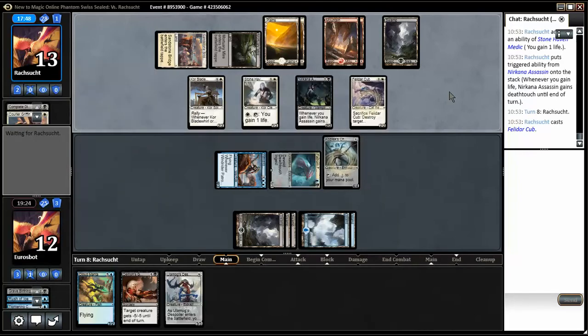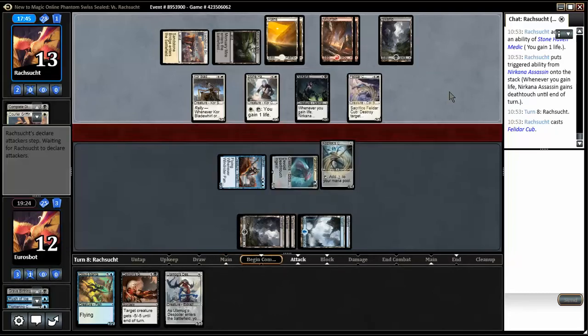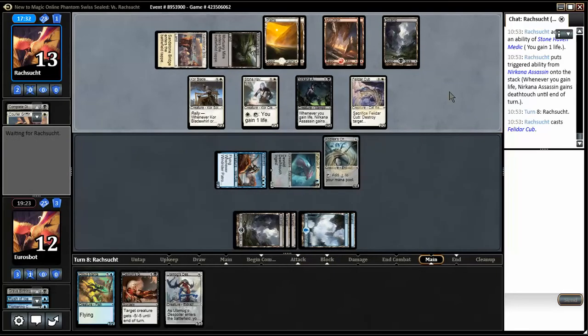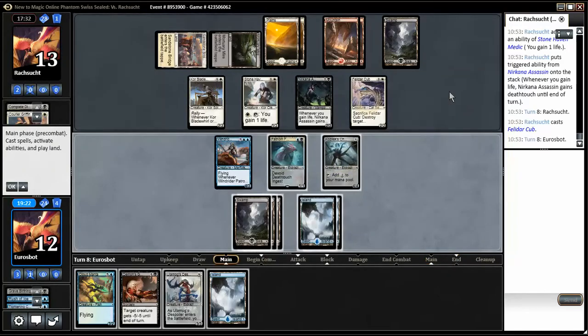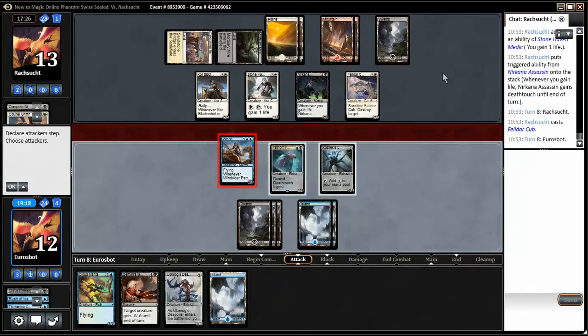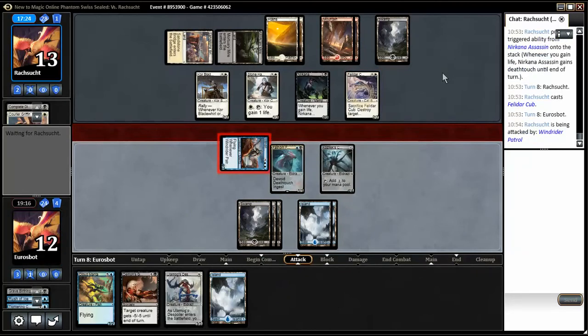Felidar Cub. Should I just play the Cloud Manta? Okay. Yeah, the Cloud Manta does more than the Defiler. I think I got the ground covered, because I played around Lithomancer's focus.